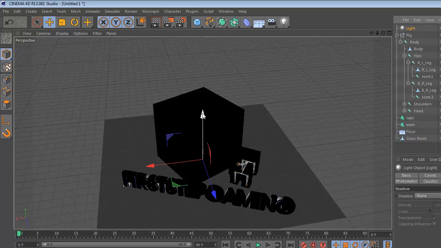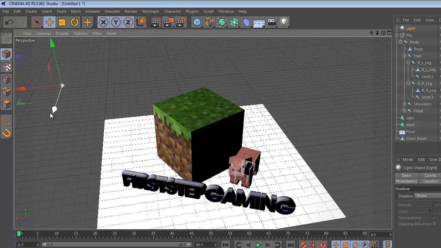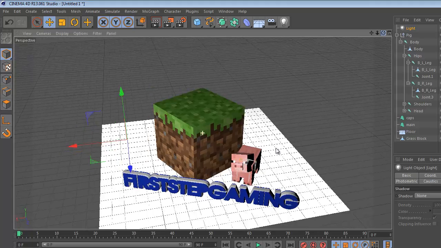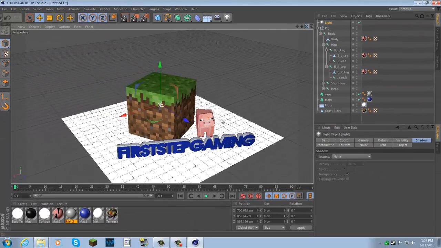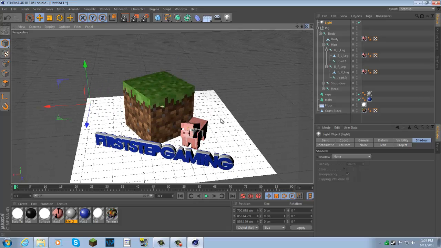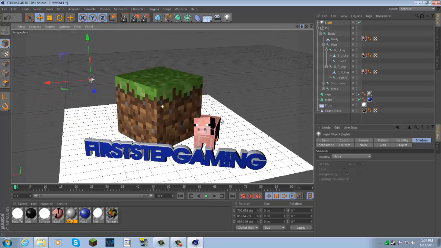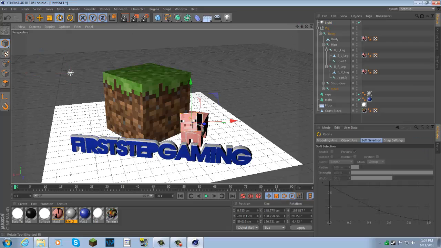So bring on here. Bring this guy over here. Perfect. Now remember, we have to keep this inside the gray margin on the side just to make sure that it doesn't get cut out.